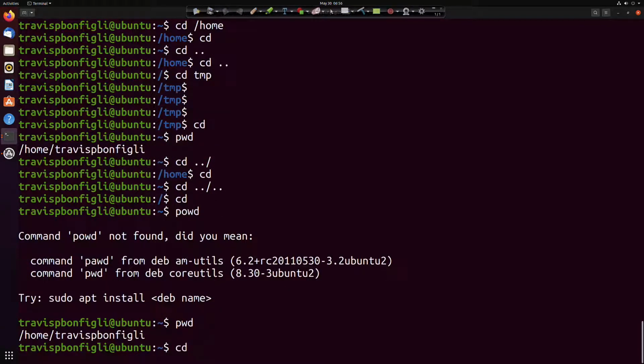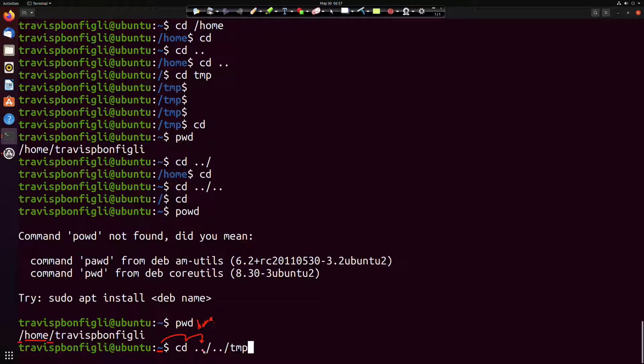So now if I say cd space ../../temp, is this going to work? Again, we're in my home directory, which is /home/Travis P. Bonfili. And remember, that slash is a file name separator. This one here is representative of the root directory and serving as a separator, right? Because in the root directory, there's a directory called home. So I'm going to change directories from the home directory up one directory here. So this command would put me in home.